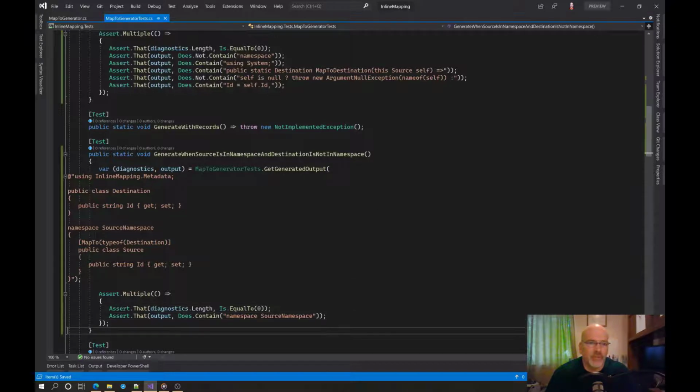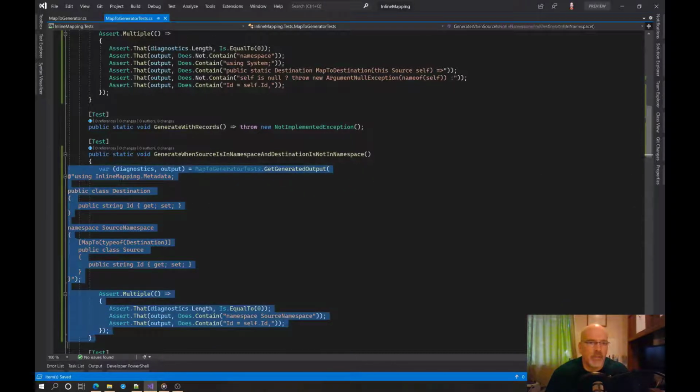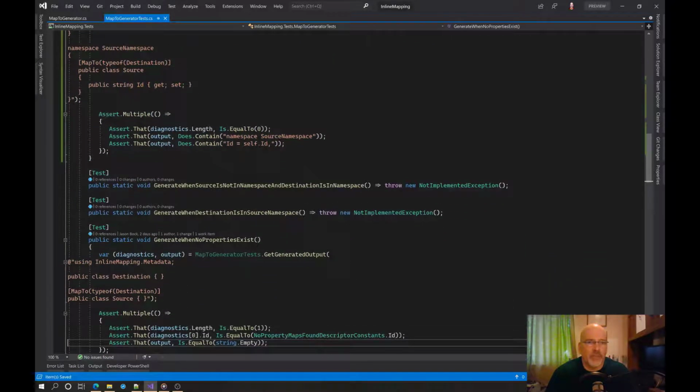Okay, that's good enough. Because if we see that in there, that means, because I've seen this before where I was not doing a generation right because there was an exception or something like that. You only get one tree. In this case, what should really happen is ID equals self ID. That's not in the original code. So that means we did generate the right thing. And I will take that. This isn't sufficient though, because this original code still has that. So yeah, we want to make sure that we're always generating code. And that is enough of a check in these tests for me to go, that's good enough. Okay.